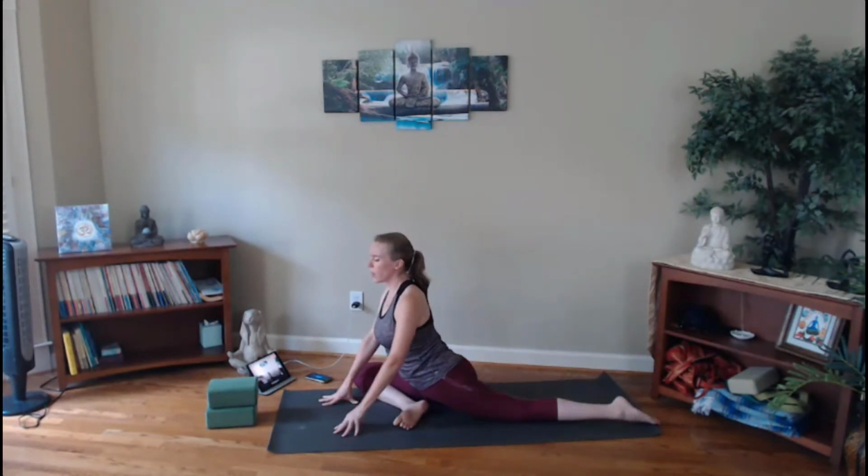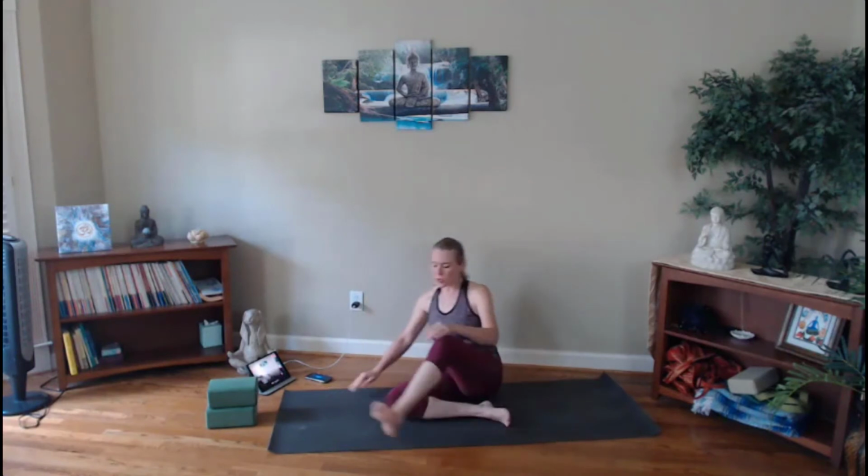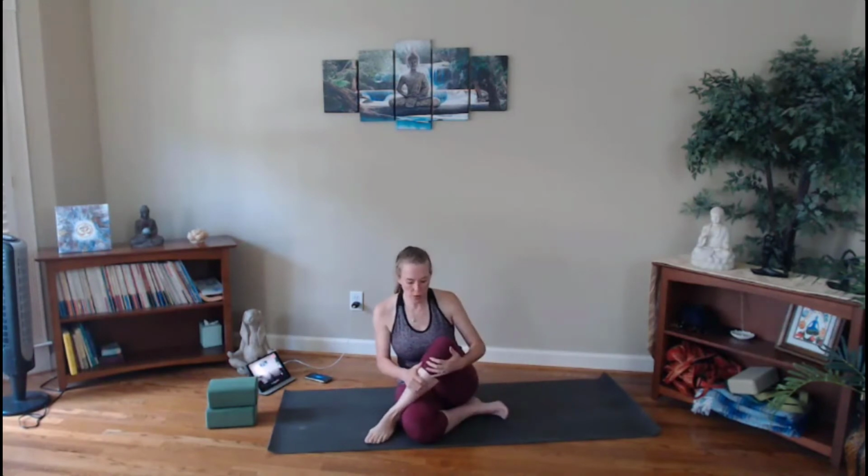And then settle that right hip down. Get a block or blanket out from under your hips if you were propping up. And swing that leg around, coming into your Matsyendrasana. So with your Matsyendrasana, you can extend the right leg straight. If you're leaning, there's a tendency to really lean to the right. So if you're not grounded down, extend that leg straight. Left knee is on top.